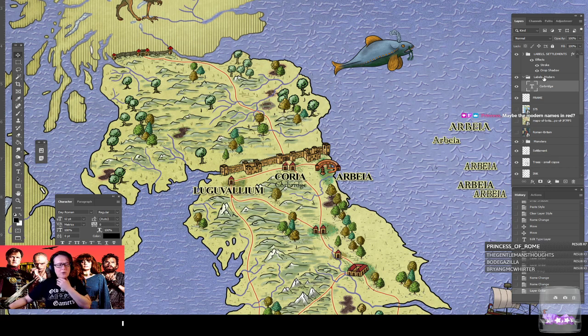Maybe that small is too thin. Maybe we need something that's actually small but bold, thick, you know? Modern names in red. We could try red. I don't want them to stand out too much, but we could try it. We could experiment with colors, right? We're grown people. We can do whatever we want.